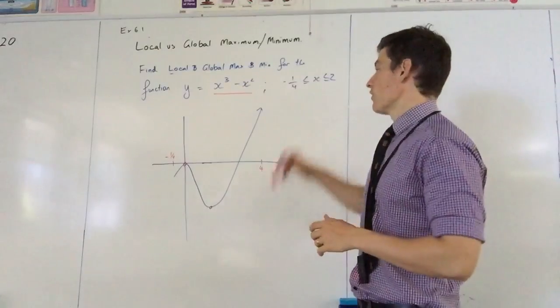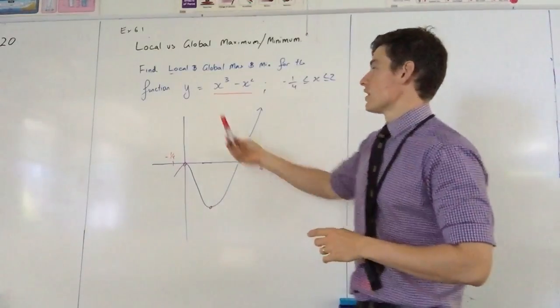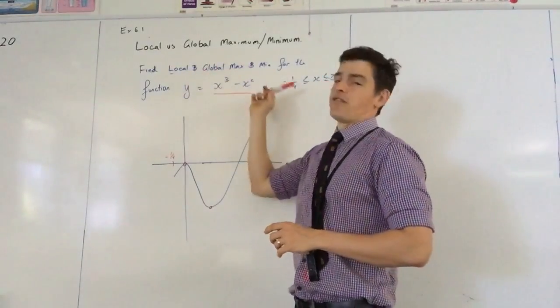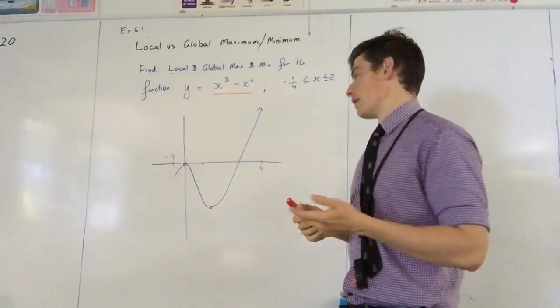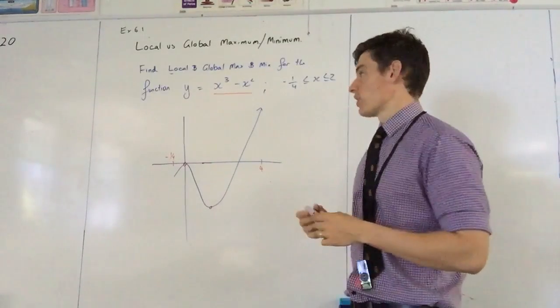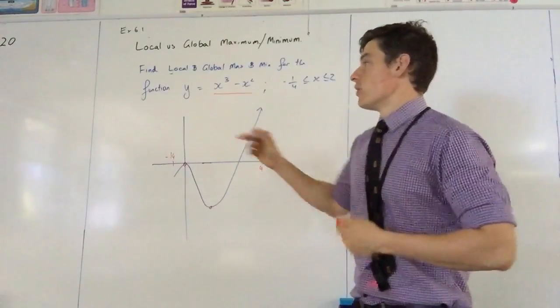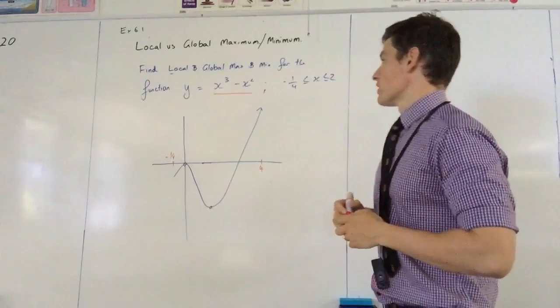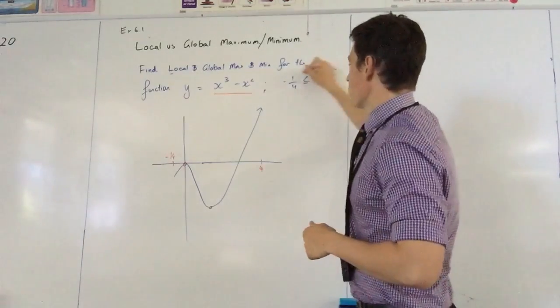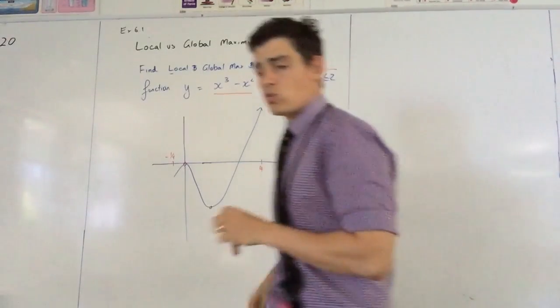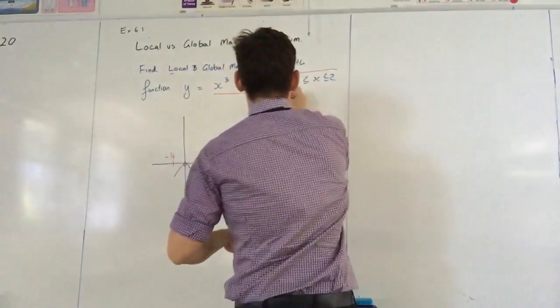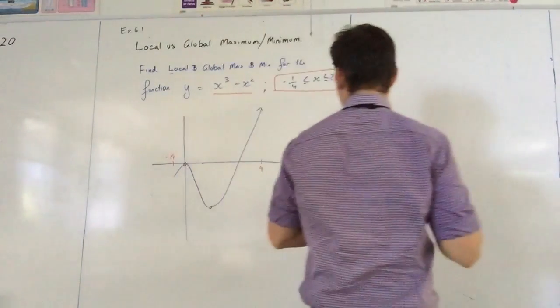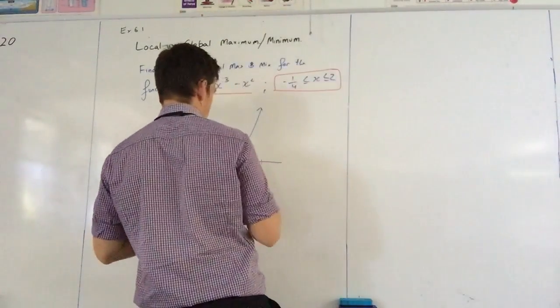Okay, so I've given us this question here, which is 13, and they've only asked us to find the global max and the global min, but I'm going to find local and global for all sections of this graph. The function is y equals x cubed minus x squared, and this is really important. Probably, is it 4? I think it's 2. What's it got there for question 13? It is the 2. So this is really important. That's our domain, so that's no longer 4, that's now 2.